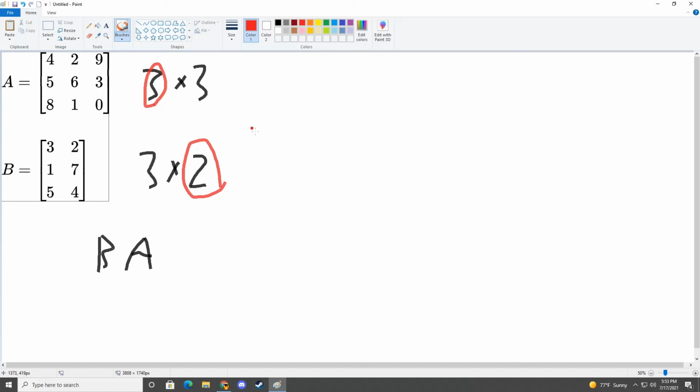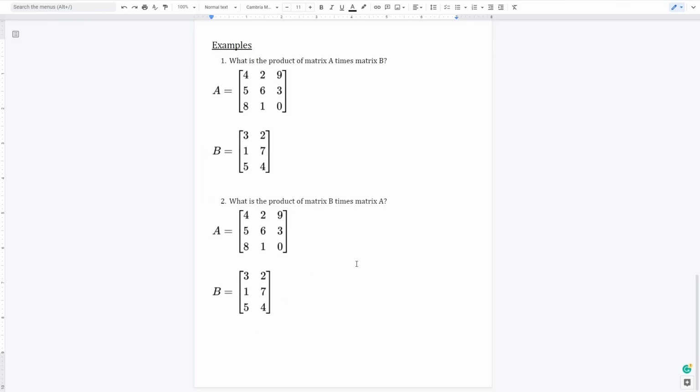So this just shows that even if it's the same problem, and even if you could solve AB, that does not mean you can also solve BA the same way. You'll not only get a different answer, but for this one you just can't solve it at all, because there's a different number of columns for B than there is a number of rows for A. So basically, multiplying matrices, unlike real numbers, isn't commutative. Multiplying matrix A times matrix B isn't the same as multiplying matrix B by matrix A. And so with that said, that's about all for multiplying matrices.